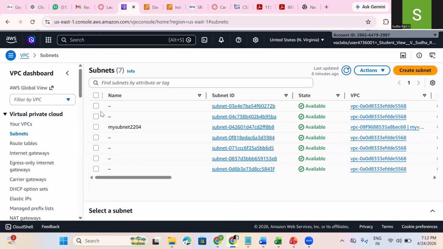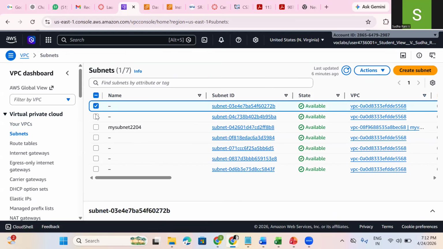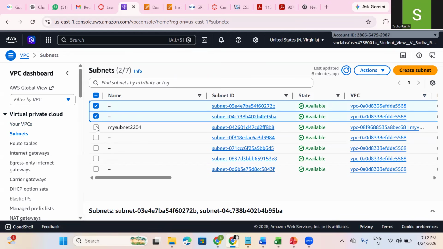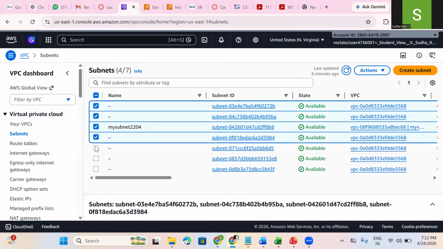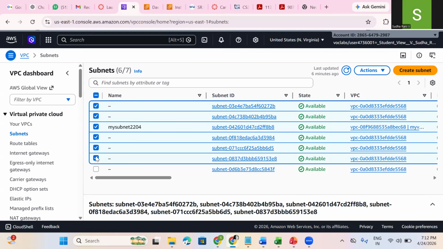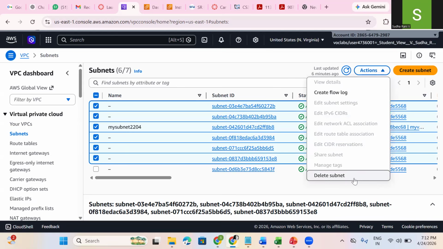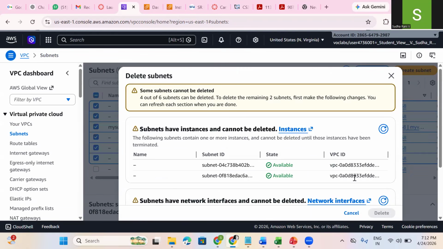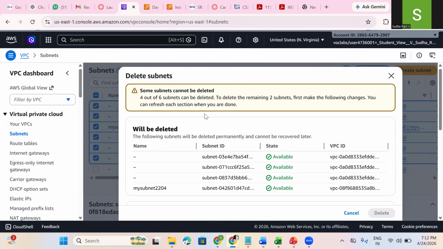See this, so many subnets are there which I created. These are still there, which means we should understand that our dollars are consuming very fast. So try to remove subnets, delete subnets. See, some subnets cannot be deleted. 4 out of 6 subnets cannot be deleted.